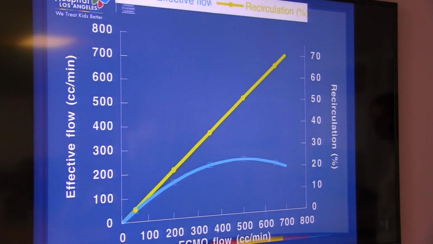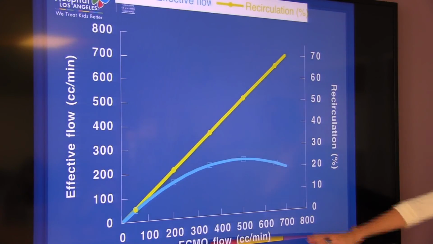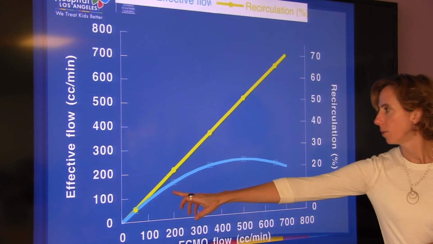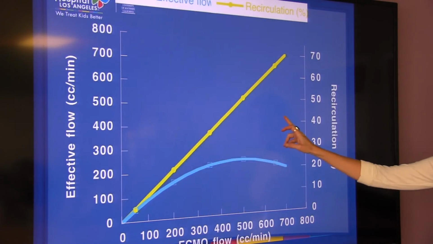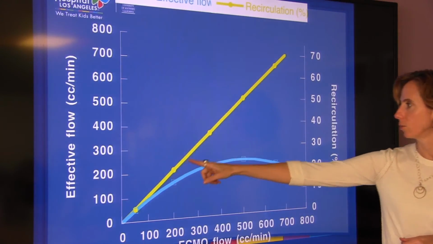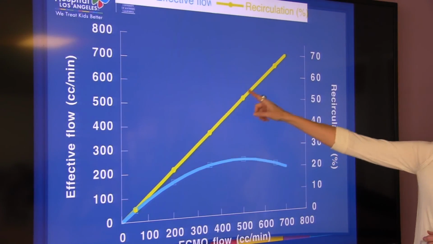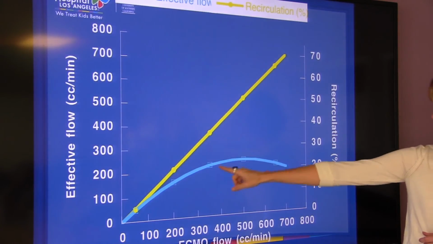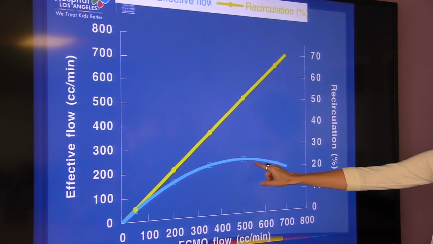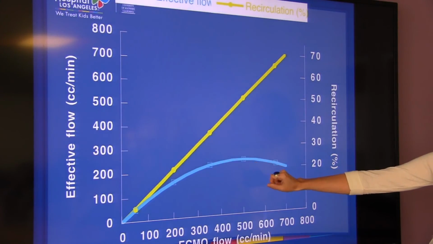So this is that same slide that she showed you this morning, just going over it again. What you have here is your patient's effective flow. So you may be dialing up their flows, but as the recirculation fraction increases, you're going to get less and less absolute blood flow to your patient, right? Does that make sense to everybody? Okay, I see all heads moving, that's good.